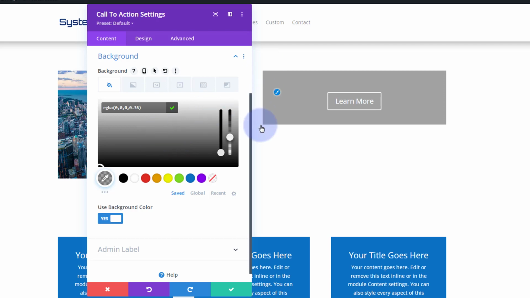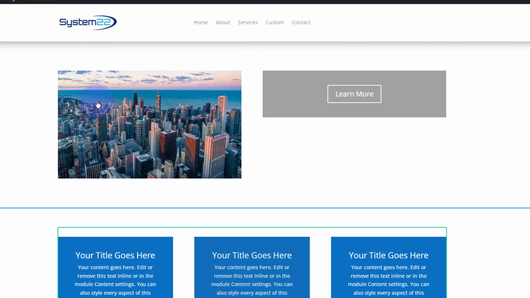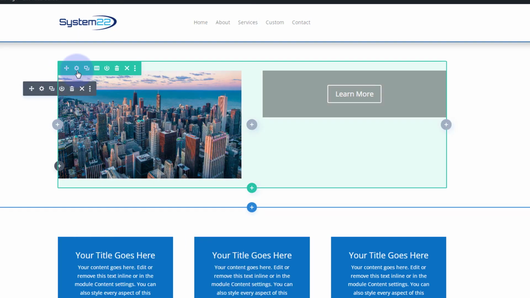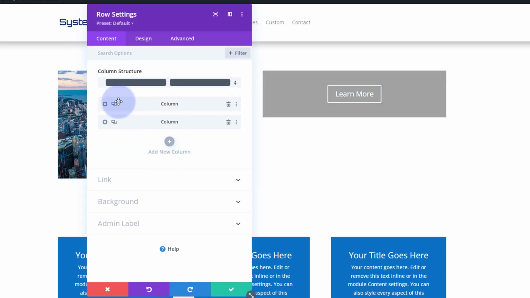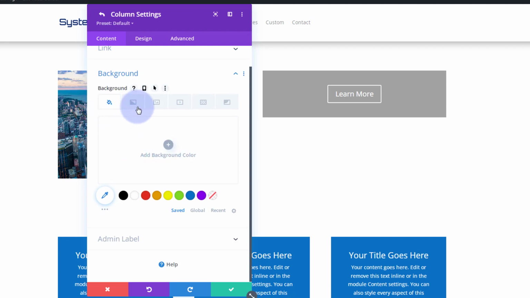Now we need to put the actual image in that we want to see initially. And as I mentioned earlier, if we just save this, we go into the row, the green tab. We've got two columns. We're working on column two, column one, column two right here. I'm going to go into this column. I'm going to put a background image in here. And you've got color, gradient, image, video. You've got background patterns and you've got background masks, two features they've just added to Divi, and they're pretty awesome.